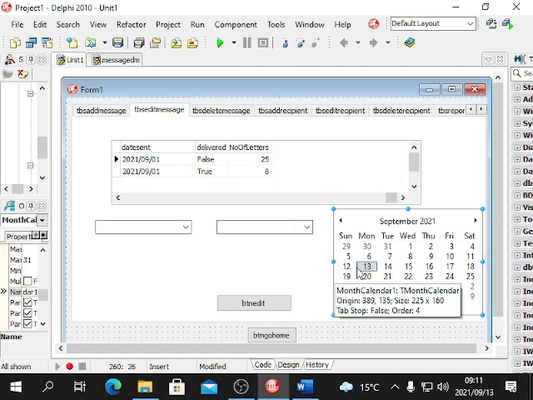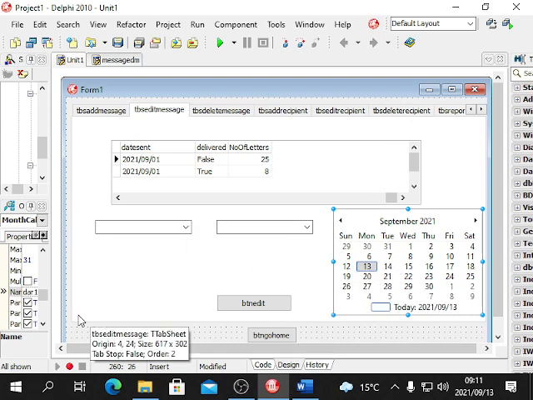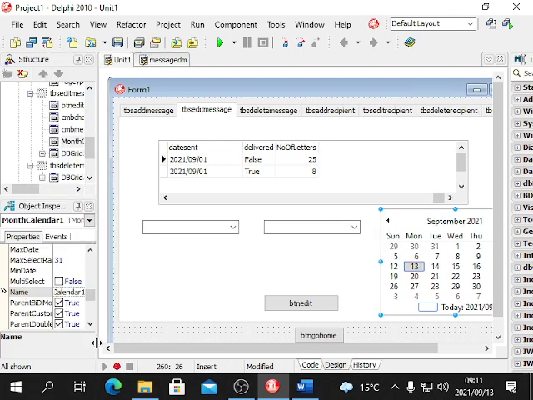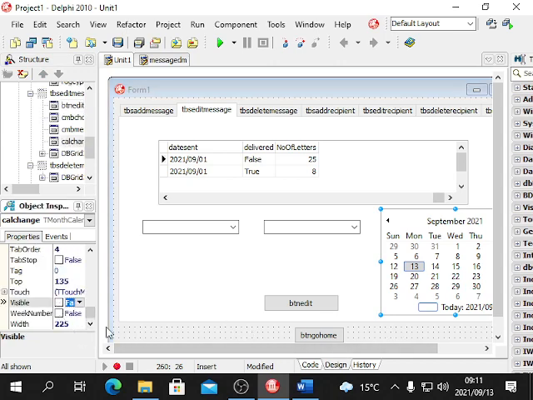Right, so this is my calendar, and I'm going to call it OnChange, something to that effect, and I'm going to make it invisible. So in other words, before runtime, I'll make the visible property false.